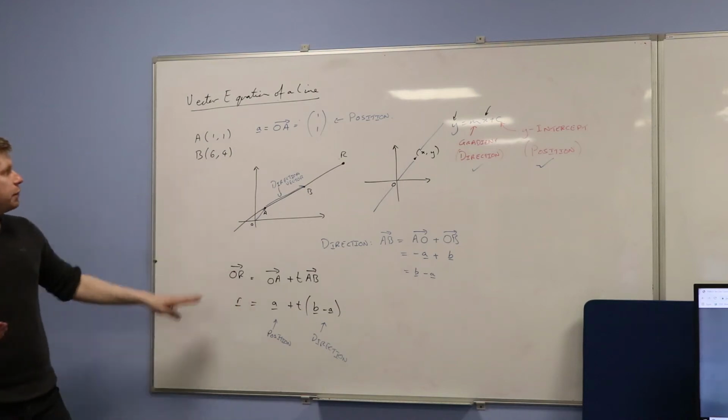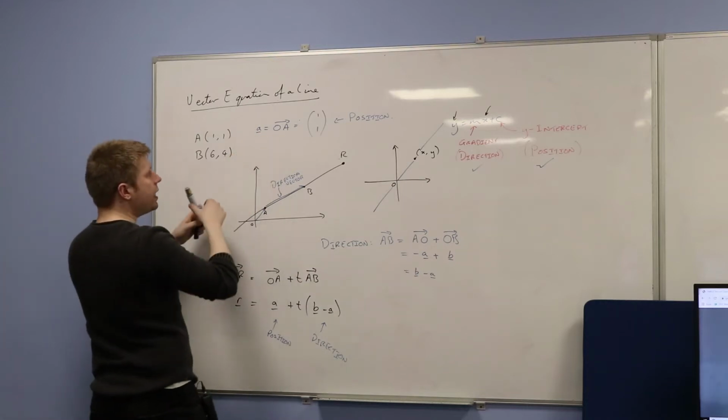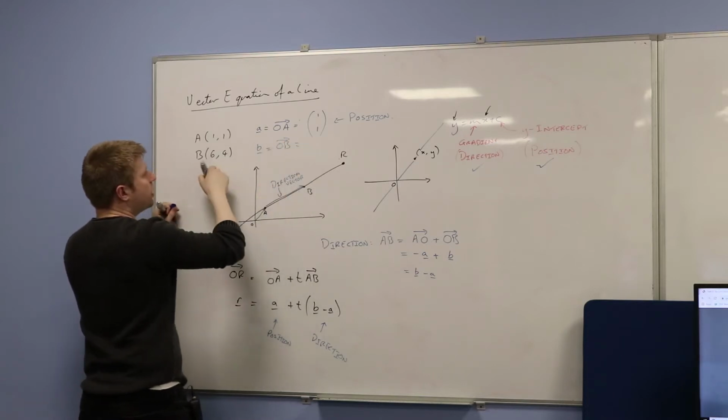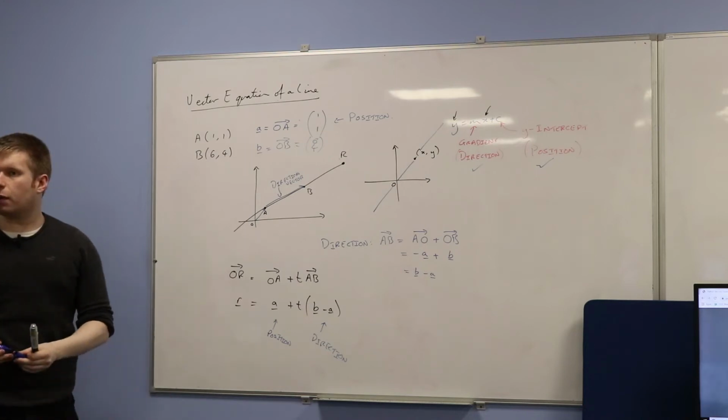So actually in this case, because we have 2 points, A and B, this should be really easy. You happy? This should be really easy, because we've got A, B, or O to B, is going to be given by (6, 4). Okay? So it's just really a case of putting that in the correct place.